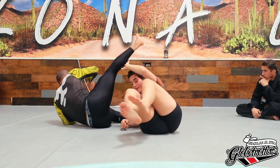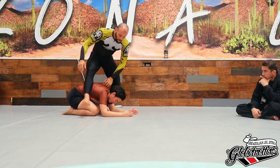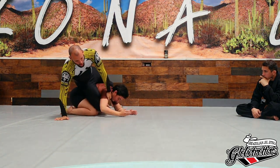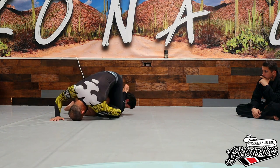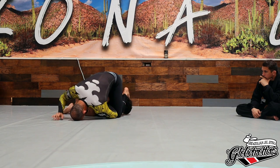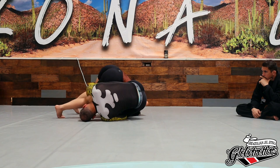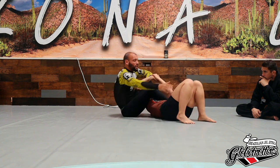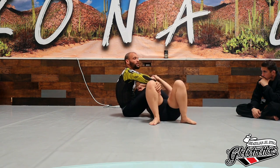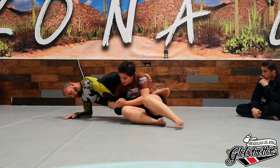However, once again, judo people probably shove the leg in, come to here. If instead I keep my head on the floor, with the forearm of my hand, and I roll, I end up right here in the same position. Rotate, go fast. And the cool thing I love about this one is that you can repeat it over and over again. So now if Natasha decides that she wants to sit up, I'm going to have this forearm ready, and I do it again.